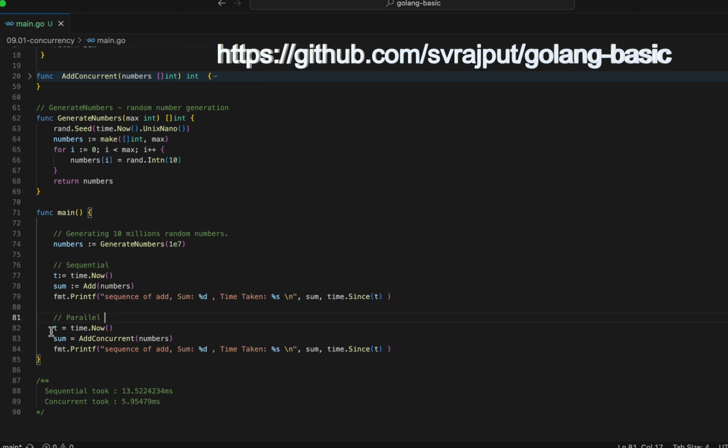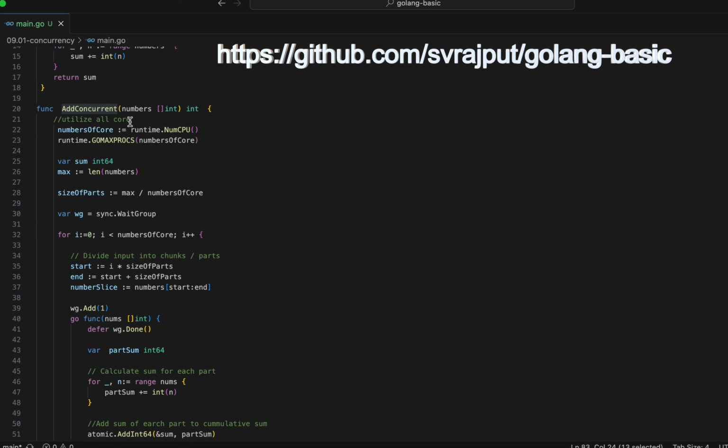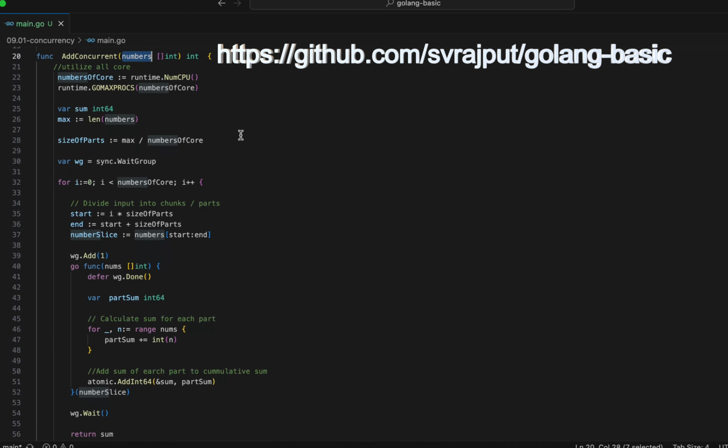So we can create multiple concurrent threads, execute the sums, add the sums of all the threads into a sum variable, and return the value here. Let's see how the addConcurrent function is written. Again, addConcurrent takes an input slice of integers.